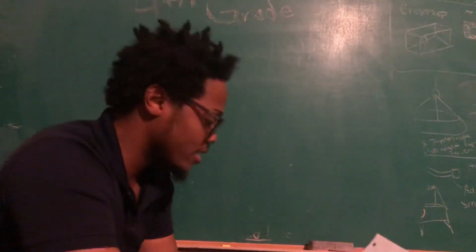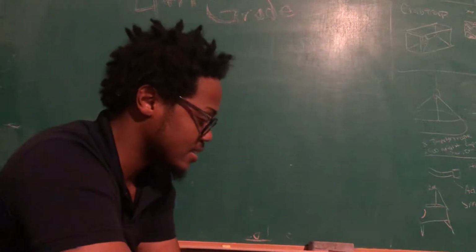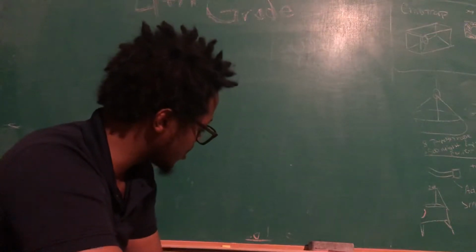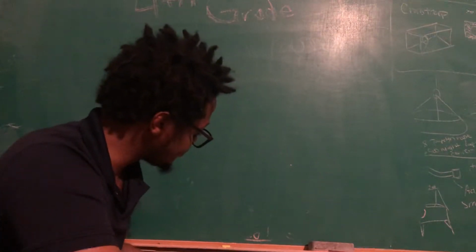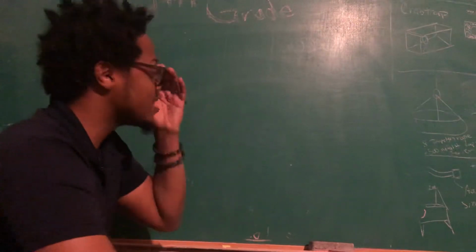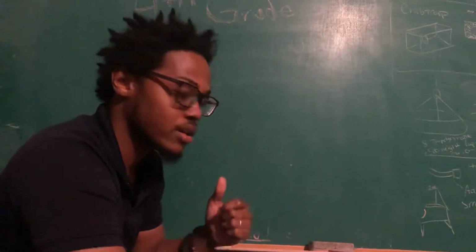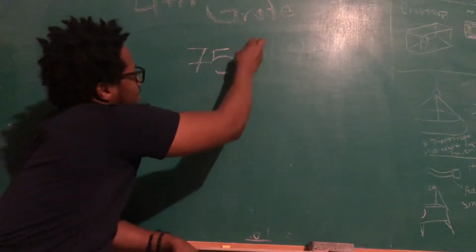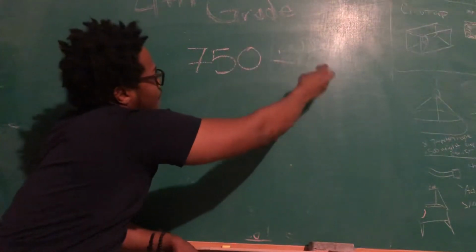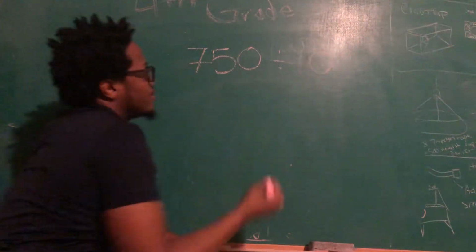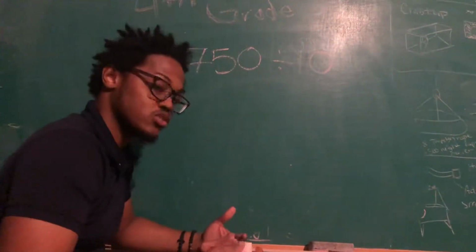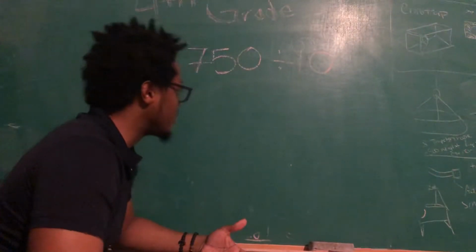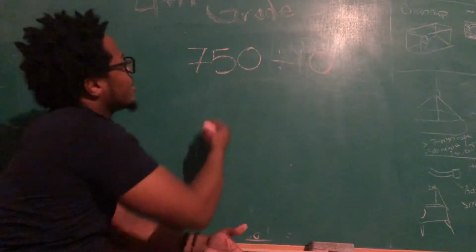So today, what we're going to do, like I said, is dividing by 10, 100 to 1,000. I wrote down a couple of numbers that I wanted to use in particular. Okay, let's start with this. So some of these are actually numbers on your work. So I'm trying to help you out a little bit. So first one, got 750 divided by 10. Nice and easy. Some of you probably can do this in your head, which is really good. I'm going to show you what's really going on, and then I'm going to show you this simple strategy to get it done. So what's really happening right here?